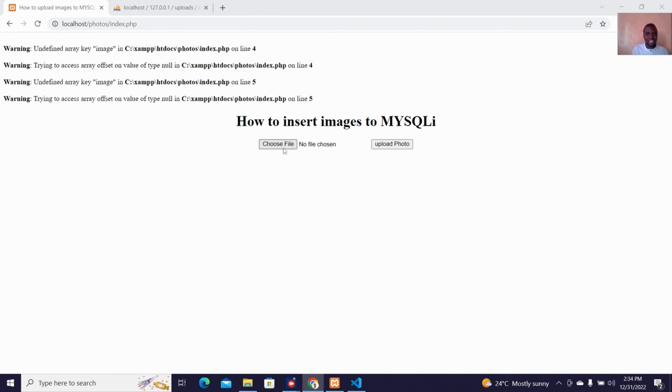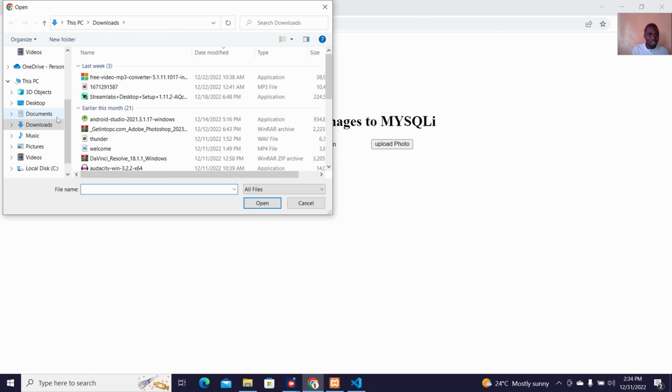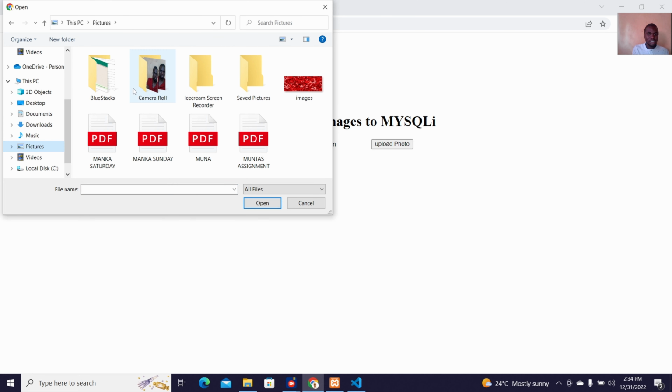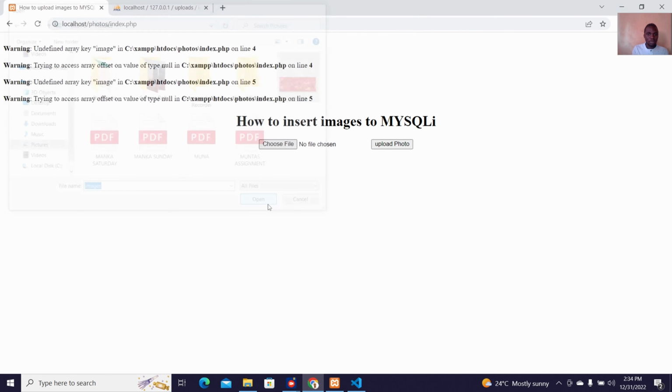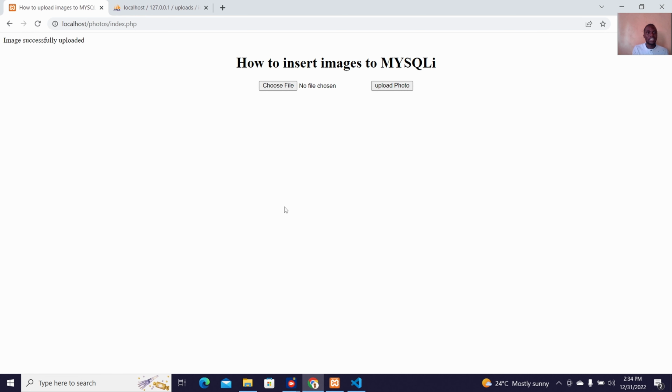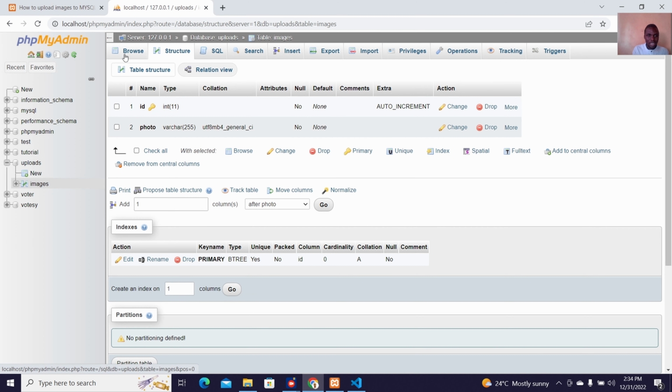Okay, so let's upload the image and see if that problem will disappear. I'll go to pictures. Let me try to upload this, and then I upload the photo. Oh, okay. Image successfully uploaded. I'm glad for that. Let's go to the database and see what has happened.